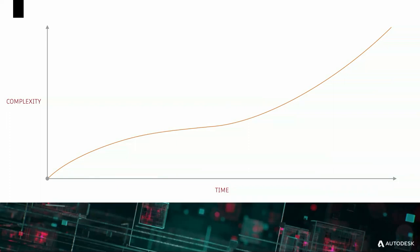I want to start by setting some high-level context about where we see the role of AI in the design process. This super scientific and definitely accurate graph shows the complexity of our world over time. As our world becomes more complex, the problems we need to solve become more complex, and therefore the tools we need also become more complex. To illustrate the point, imagine you've never seen a hammer and chisel — it would take everyone here probably 15 seconds to figure out what the problem was and what the tool does.